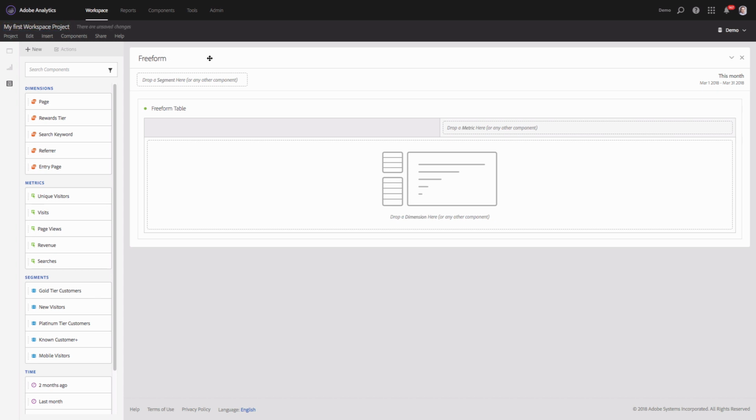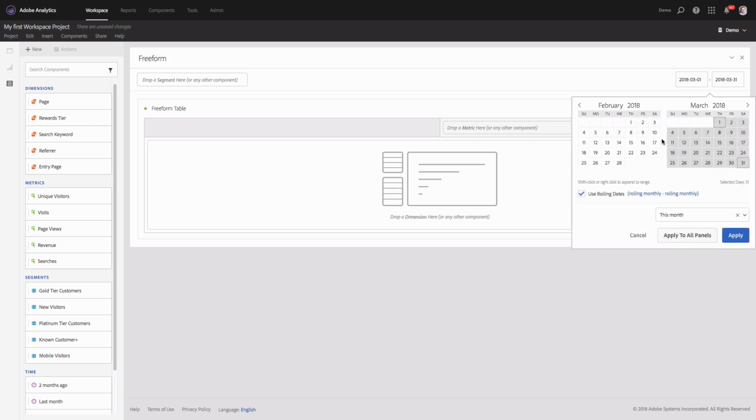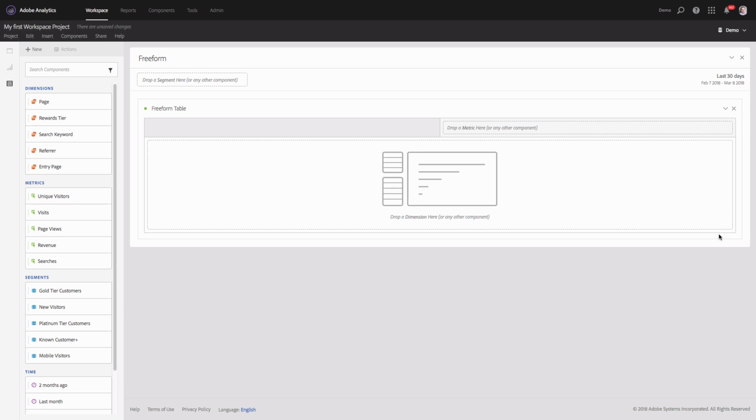Then in the panel in the right corner you can select the date range. By default it's set to the current month. For the purpose of our training, let's set the date range for the last 30 days. Click on it, and in the dialog that appears click in the drop-down menu, and here you will find a number of different pre-configured date ranges, and you can type in to find the date range you are looking for. For example, currently I'm looking for last 30 days, and I can easily find it and select it. Then you will need to click Apply. Now we have set the date range for our panel, which is called Freeform.